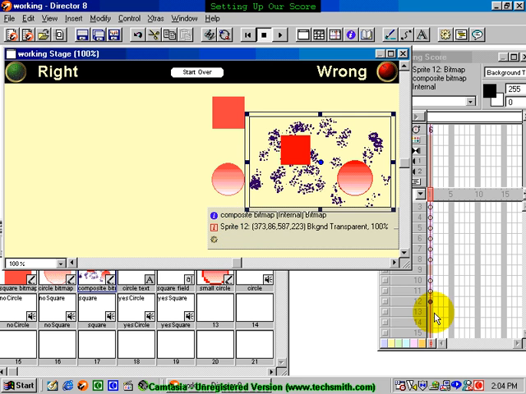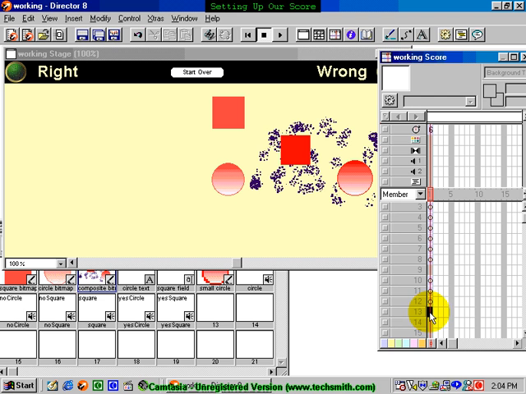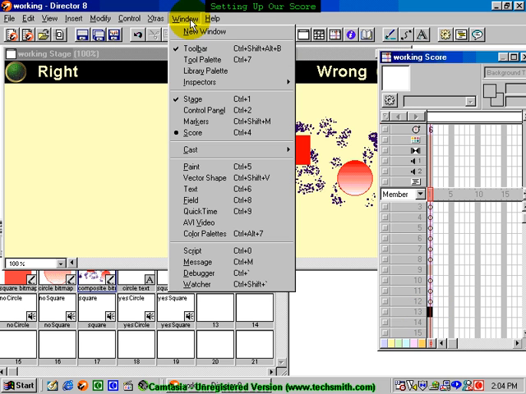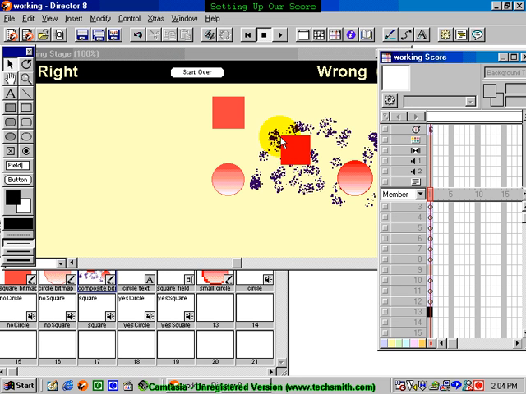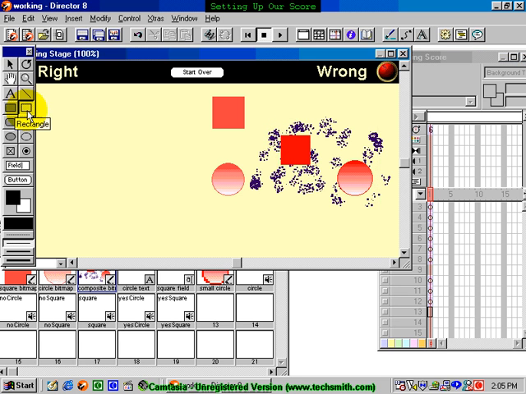We select the next channel in our score, and we open up our tool palette. What we're going to do is draw a simple shape on top of our composite image, one for the square and one for the circle. That's going to serve as our hotspot region. So we select our rectangle tool, and we don't want this simple shape to be visible.